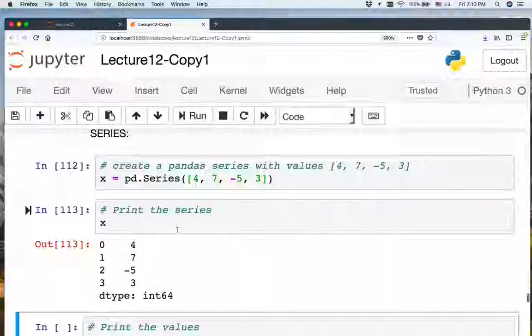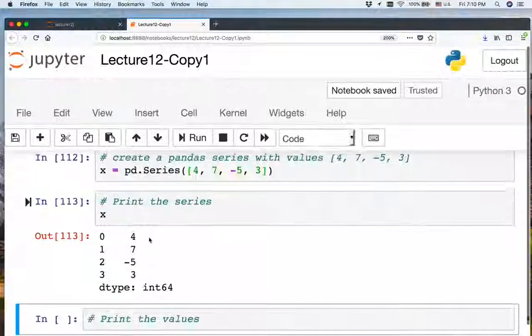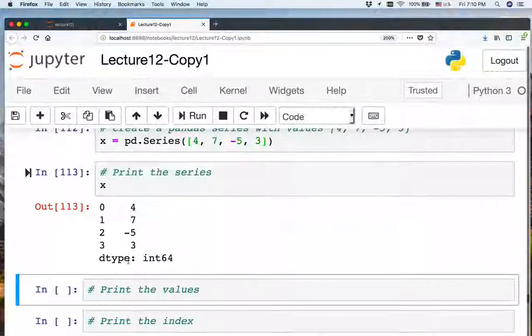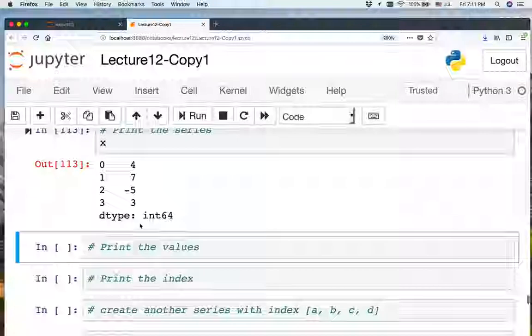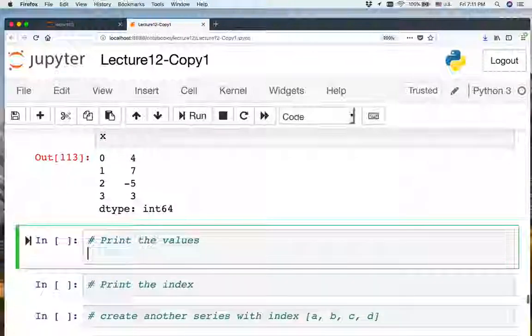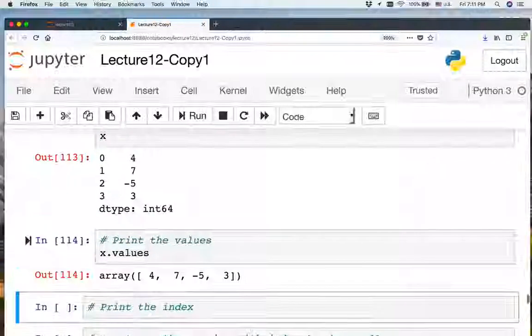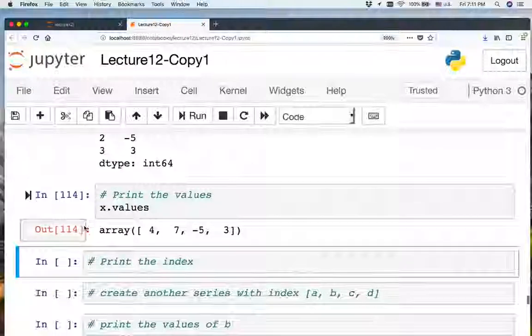You see it actually has these values 4, 7, minus 5, 3, the values that I assigned, but it also has these extra values here which indicate the index for each item. Like index 0 is 4, index 1 is 7, and so on. So we can just print the values. You see that it's actually a NumPy array.